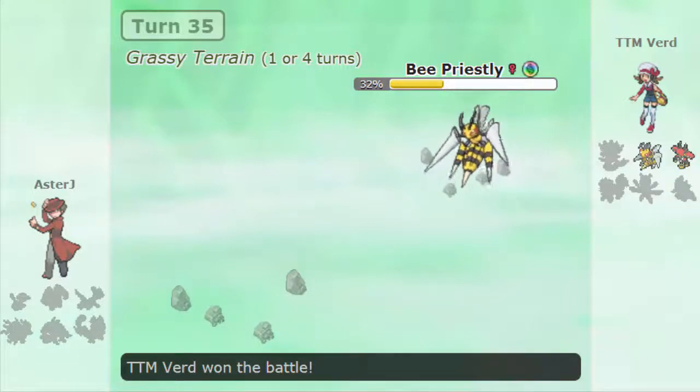So that would have been GG, but unfortunately I made the stupid misplay of sacking my Tornadus to his Arcanine, thinking that he would actually want to keep something that could deal with my Tornadus. But Verd didn't seem to want to do that, so be it. We end up losing 2-0. It's not a huge loss.